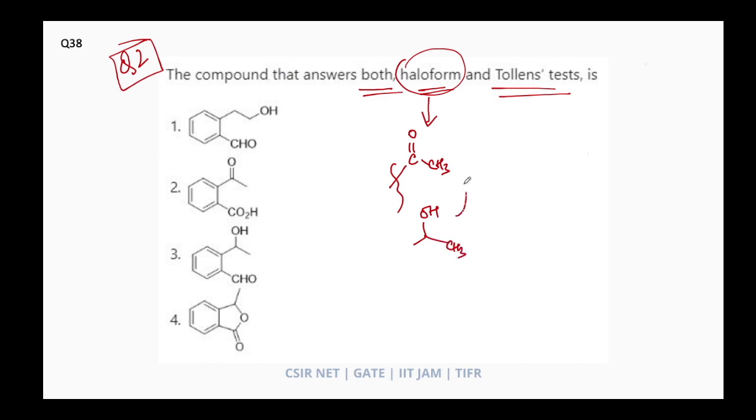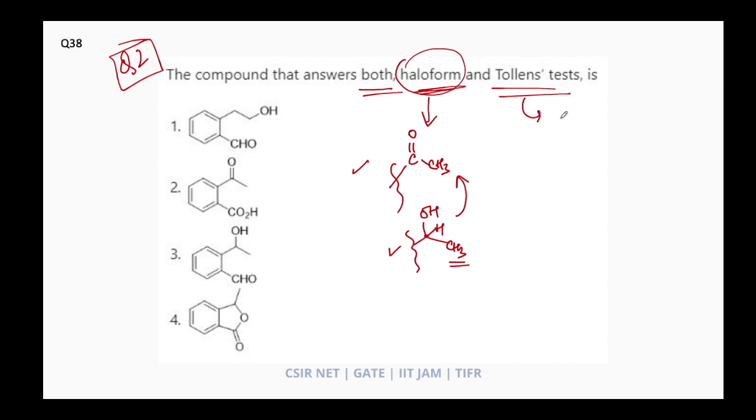Within the haloform reaction medium only, it could be oxidized like this by taking away a proton from here. It can be oxidized, and both of these groups are going to give you the reaction. An acyl group and a secondary alcohol, both of them, which has 3 hydrogens on the alpha carbon. That's important.